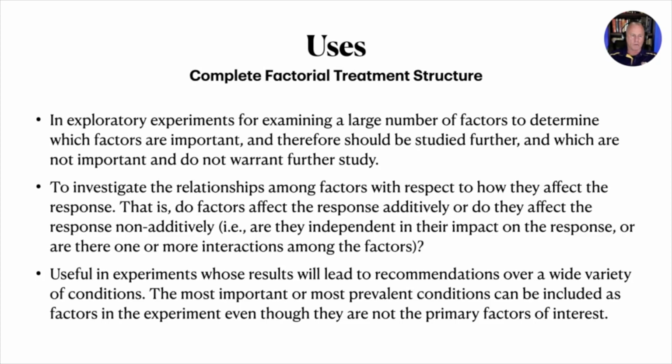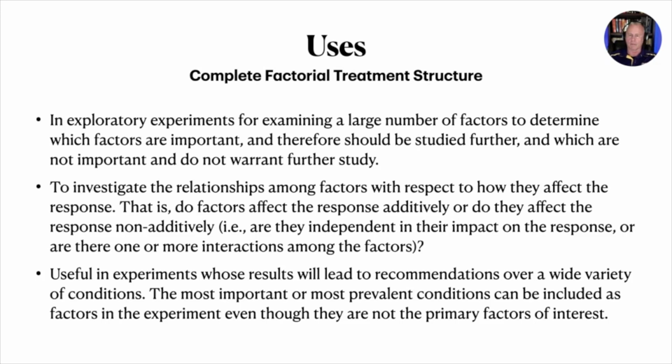It's also useful to investigate the relationships among factors with respect to how they affect the response. That is, do factors affect the response additively, or do they affect the response non-additively? That is, are they independent in their impact on the response, or are there one or more interactions among the factors? And then finally, they're useful in experiments whose results will lead to recommendations over a wide variety of conditions. The most important or most prevalent conditions can be included as factors in the experiment, even though they are not the primary factors of interest.